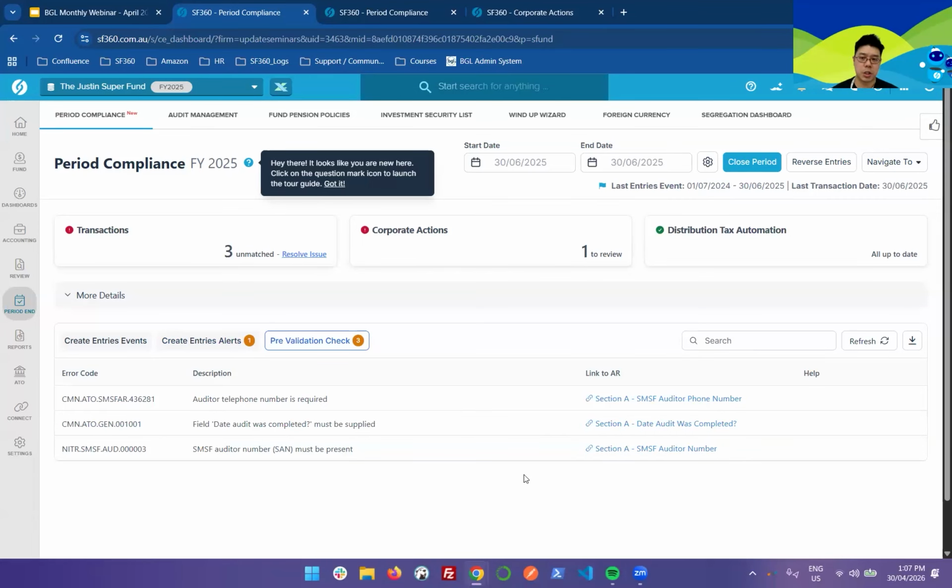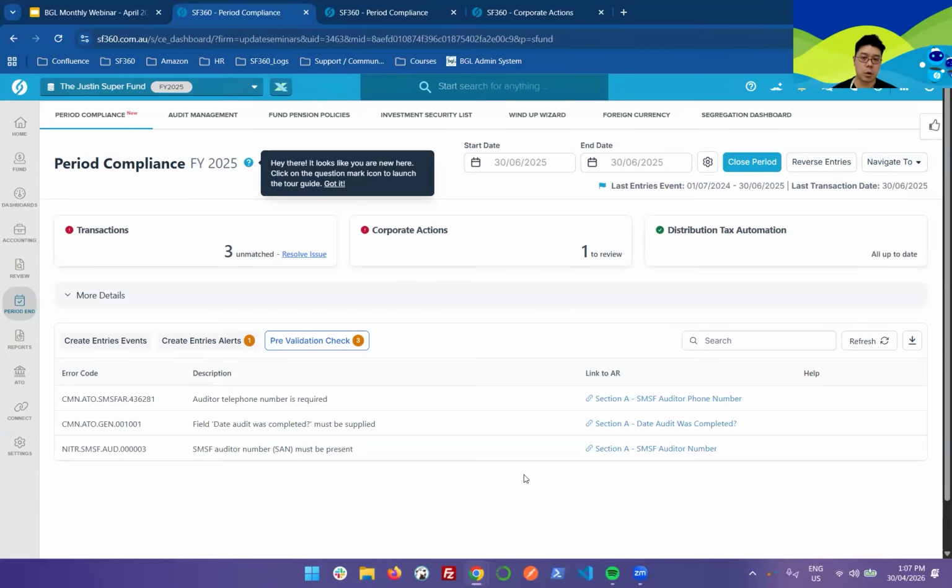So again, as I was mentioning earlier, this addresses some of the pain points we've got from clients in terms of feedback. I'm sure some of you can relate: after you've created entries and fixed whatever create entries alert you had, when you need to lodge your tax returns, you need to go through what we call a validation check again. Then you might come across other validation errors, and you need to reverse entries, make all those necessary changes, and then recreate entries again.